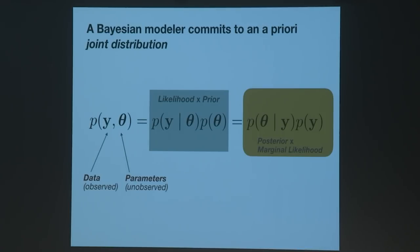That's just terminology that you'll see, but those are the distributions they refer to: some distribution over the unknowns, the thetas, where that comes from we're going to talk about. It'll be based on knowledge of the problem, and then some distribution for the data that you observe given values of those unknowns. And then we can switch it around. There are all sorts of jargony terms here, but the idea is that conditional probability works, where we can flip these around. And so we can write this stuff in all these different ways.